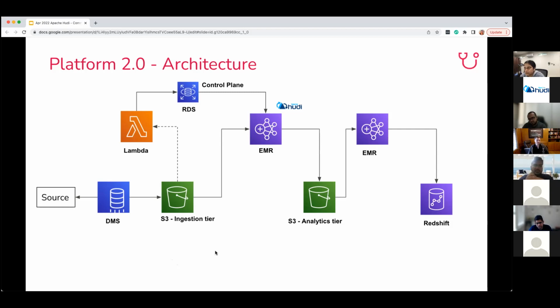If I look at it at a high level, there are multiple components involved in the platform, and we divided this platform into multiple layers, from the ingestion layer to the processing layer to the transformation layer. This gives us the flexibility to introduce any change or onboard any data sets quite easily. Everything can be done from the control plane. It is a config-driven pipeline.